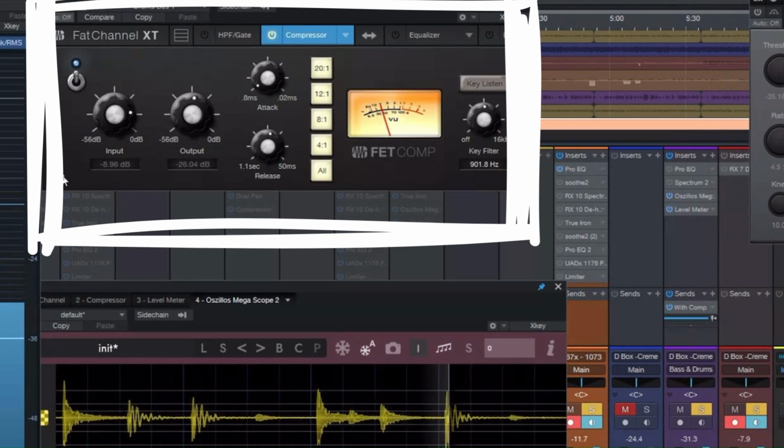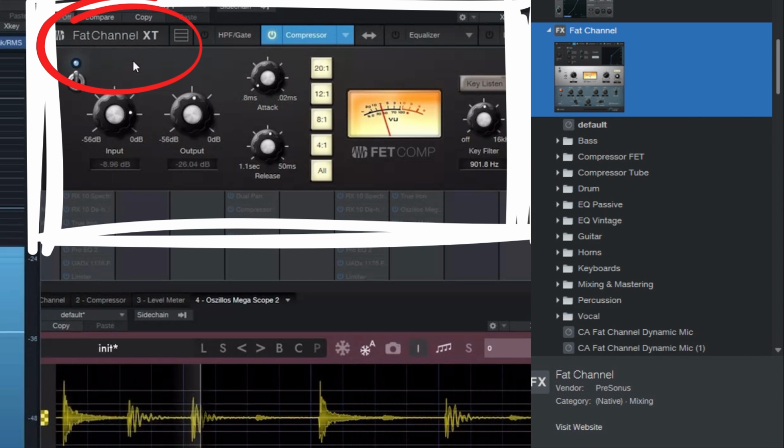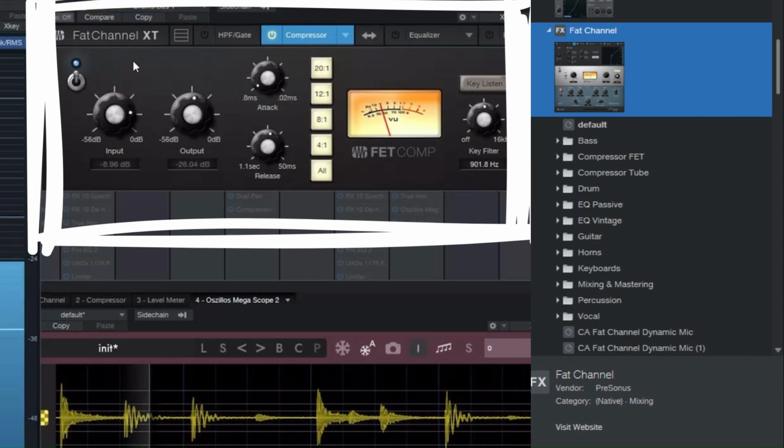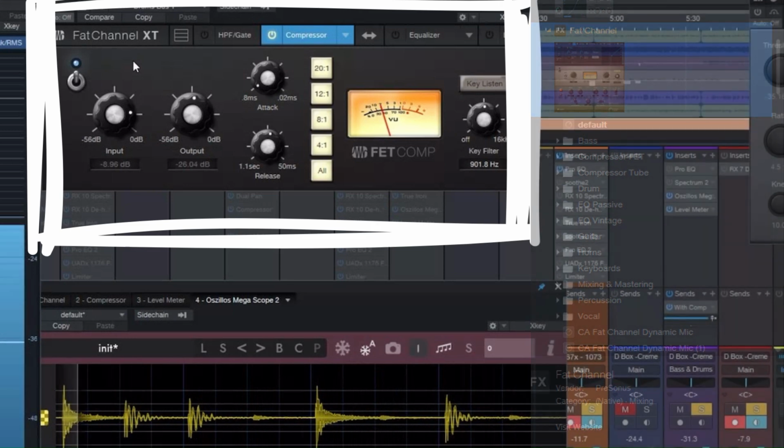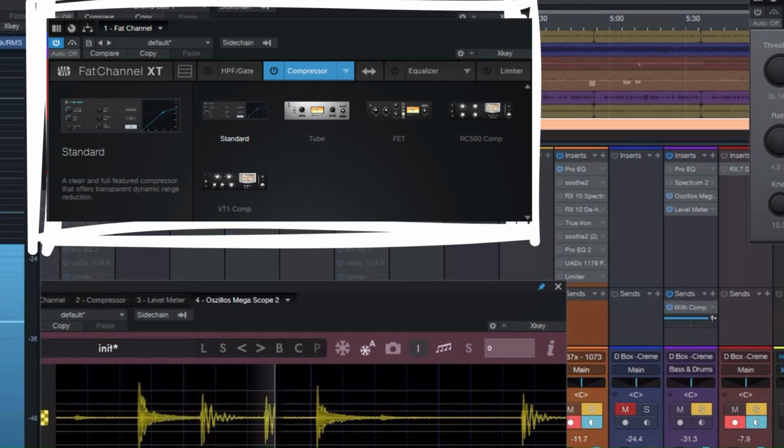It's a stock compressor, but it's in something called their Fat channel. So if you find the Fat channel in your effects drop-down, you will see that once you're in it, it has a number of different types of compressors. I've chosen to use what is referred to as a FET, F-E-T compressor.